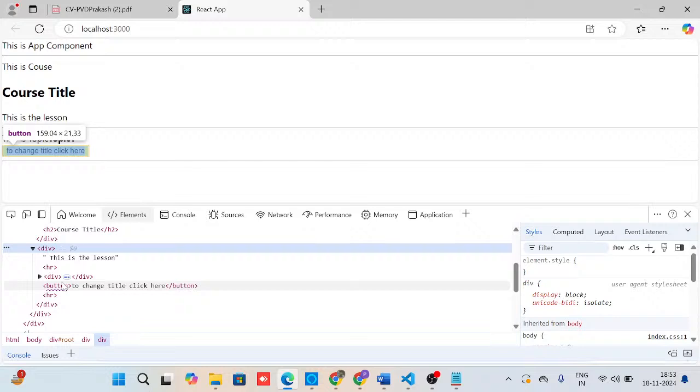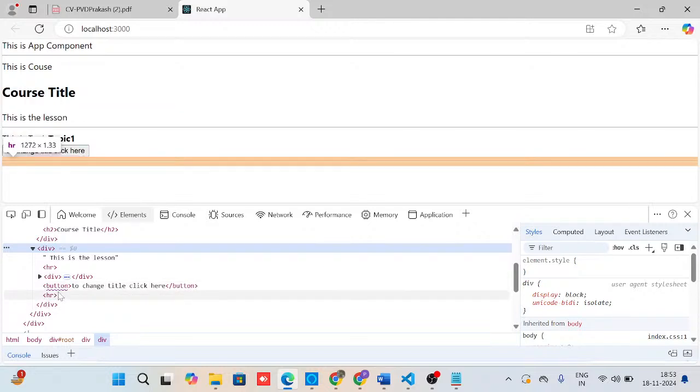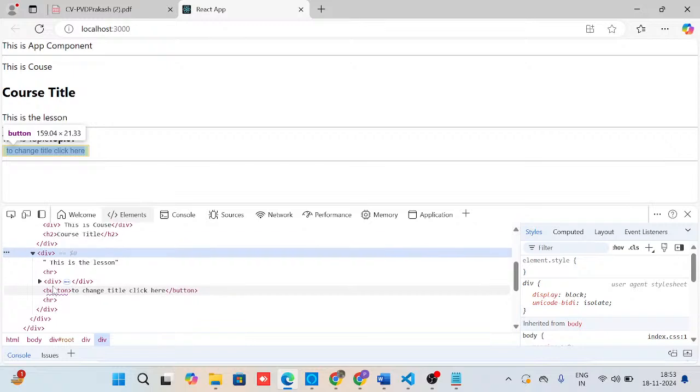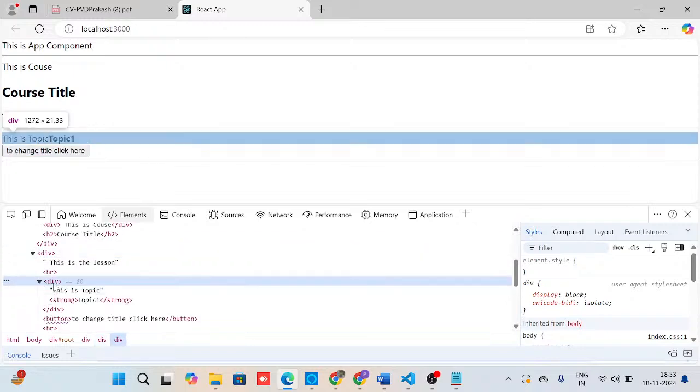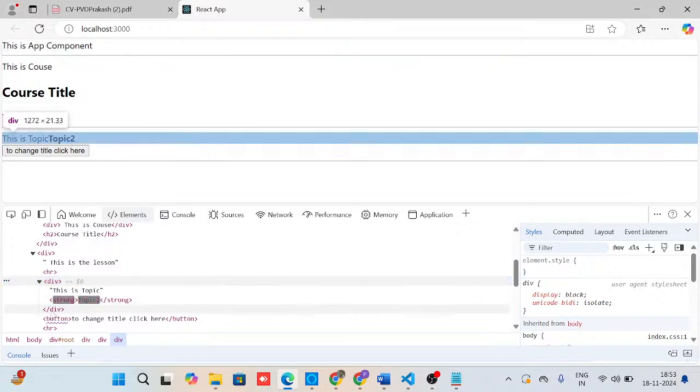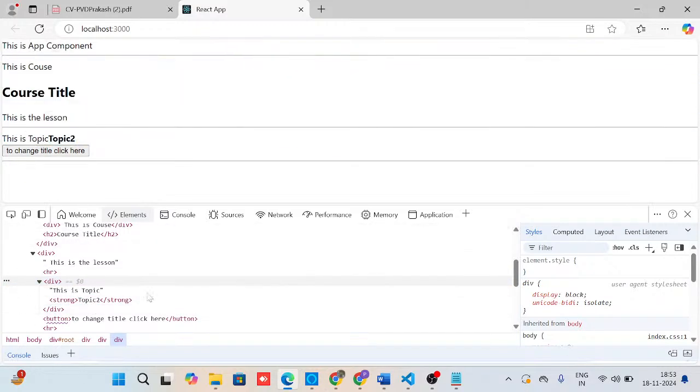In this listener component, this whole is the topic. So if we click this button, only this value will re-render. If you see here, all this part will change, but not the whole part.